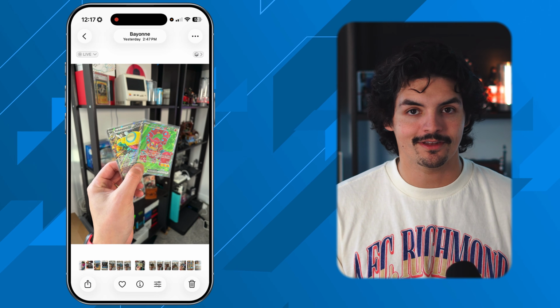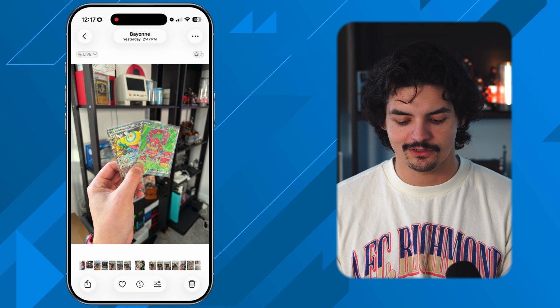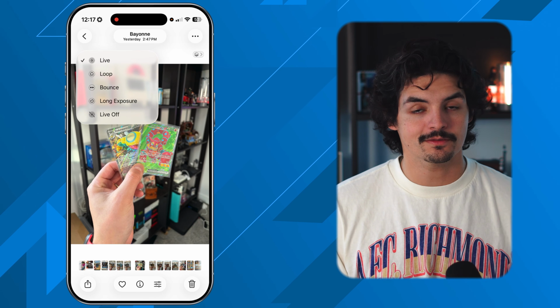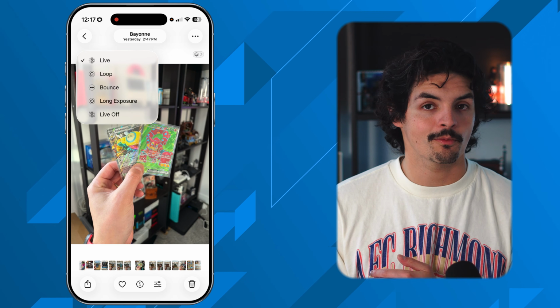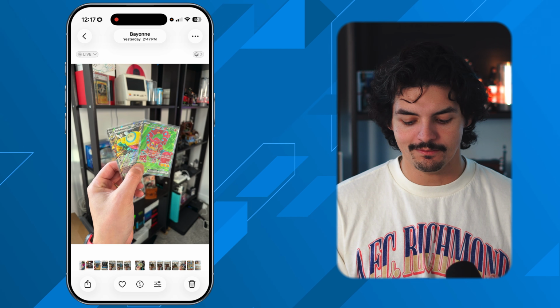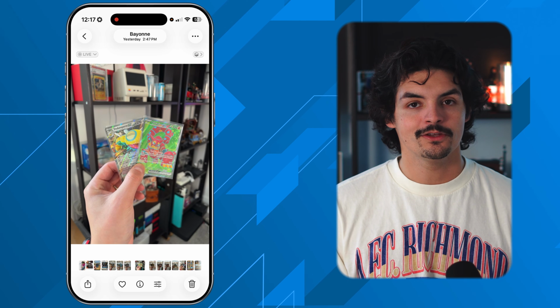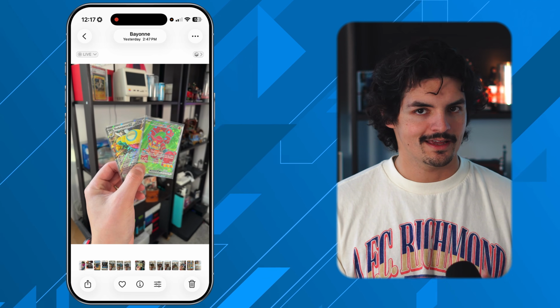And the way to know if you have a Live Photo is going to be on this top left corner here. It'll show you this little Live section. You can drop that down and you can actually customize this as you see fit. So for instance, if you want to loop it, bounce it, do a long exposure, or completely turn it off, you can do that. The way also to activate the Live Photo in an image is just by long pressing on the photo. You can see that that image is now moving a little bit because it's taking all those still frames at the same time.